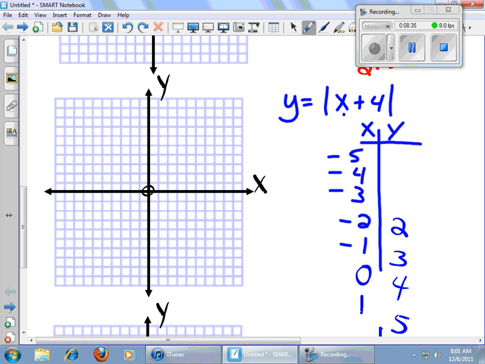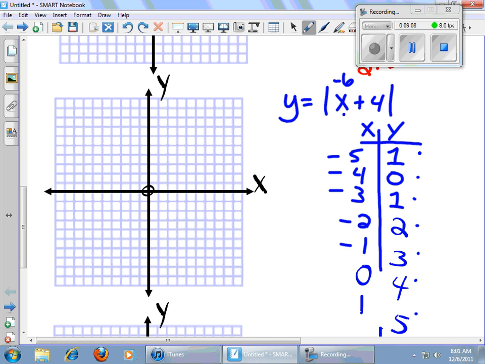All right. I put negative 3 in for x. I get negative 3 plus 4, 1. Absolute value of 1 is 1. Well, it's going down. Negative 4 will get me 0. Negative 5 will get me negative 5 plus 4, negative 1. Absolute value of negative 1 is 1. Oh, there it is. There's where it starts to go back up the other way. Notice it's going 5, 4, 3, 2, 1, 0, and then back up to 1. If I put a negative 6 in there, negative 6 plus 4 would be positive 2.